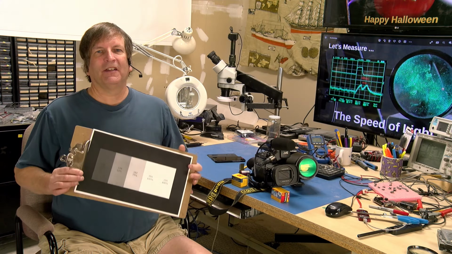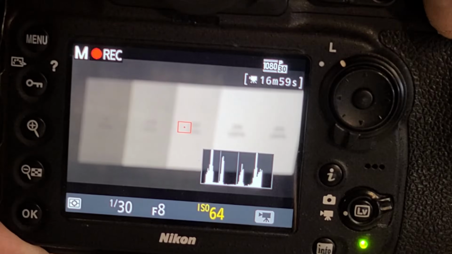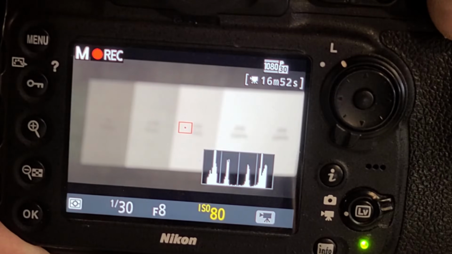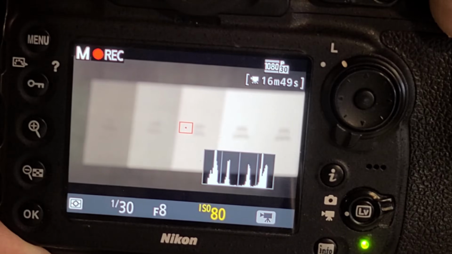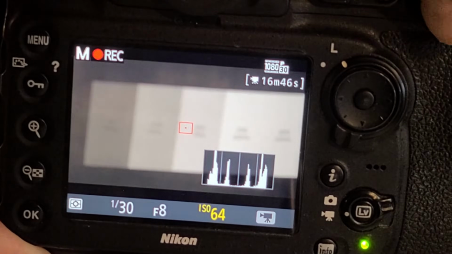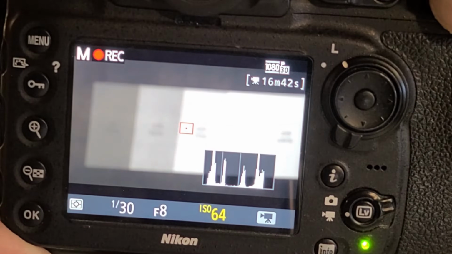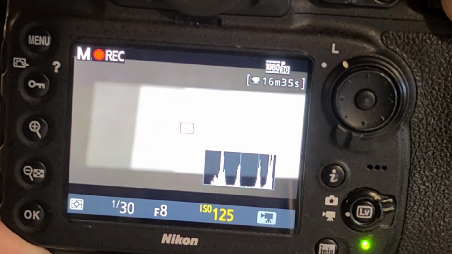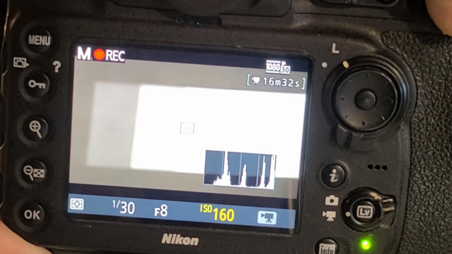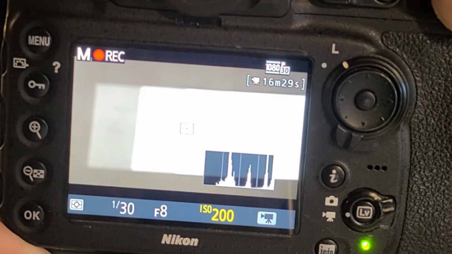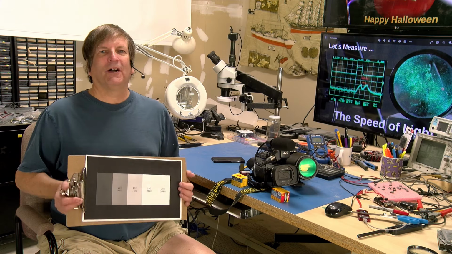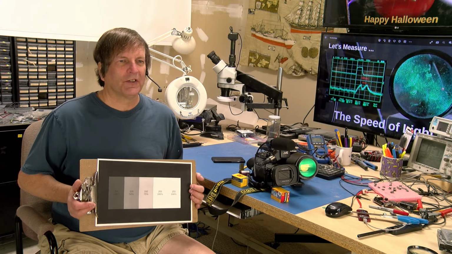And in the DSLR, well, we have such a range of film speed, and I say that in quotation marks. We have such a range of sensitivity that we can go for anything where that might not be nearly enough light to be close to saturation to way beyond saturation. Well, here are the results.